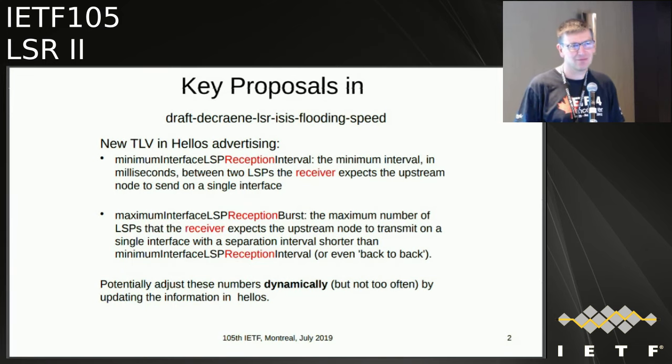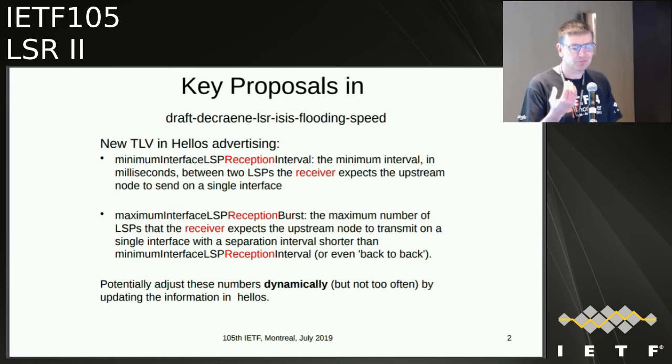So your idea is like if you had exposure to LSP drops, for example, your management system could see that the LSPs are being dropped between these two neighbors, and then the management system would change the pacing on that interface to bring that number down. Yeah, but what I understand here is the value that you are configuring on the receiver is static anyway. Right. But it's static. It does not change over the minute or hour.